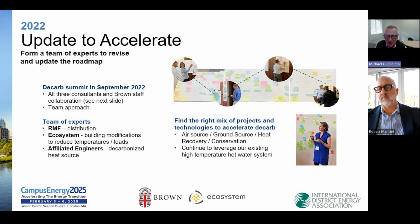They became our strategic partner, looking at how we reimagine the campus with all this knowledge around the table. The deterioration of our high temp hot water line, while it was one obstacle, really proved to be the canary in the proverbial coal mine. It gave us the foresight to ensure we have resiliency in our heating systems.